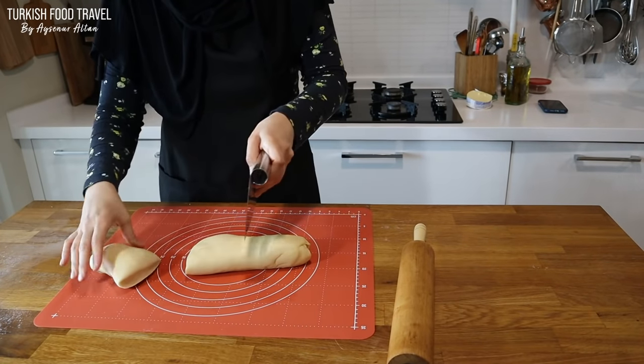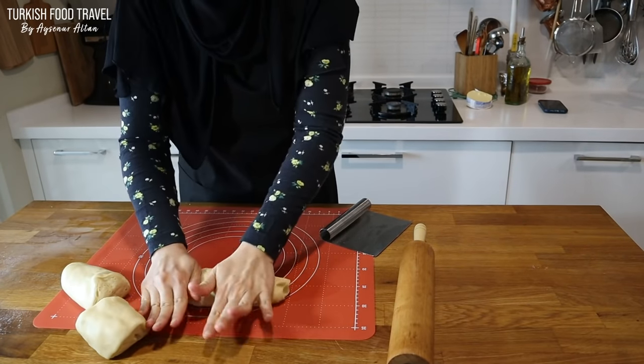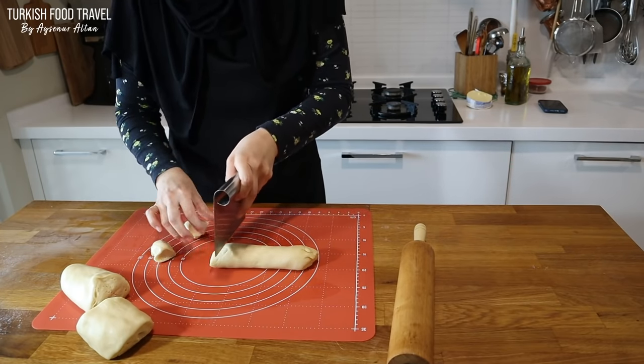So now I'm gonna cut my dough into 3 pieces, and each piece I'm gonna make a log again and cut into 8 pieces.